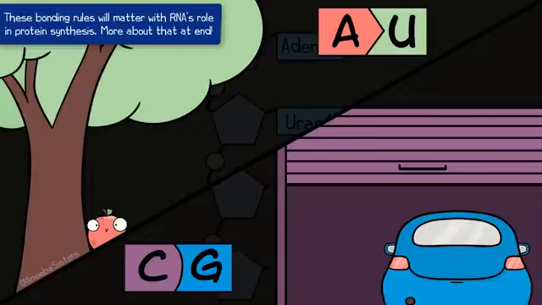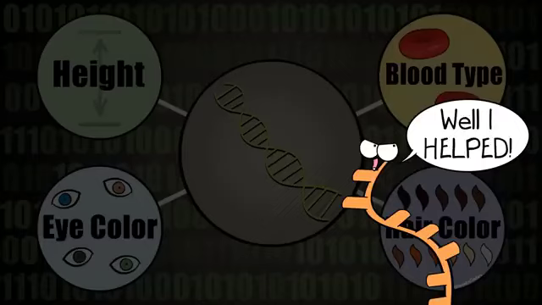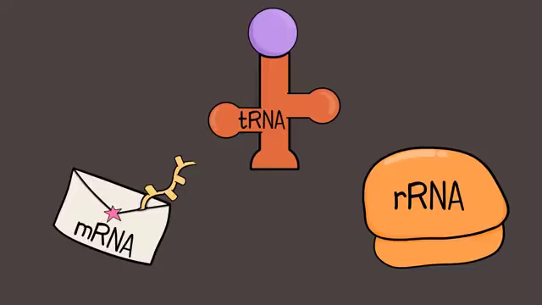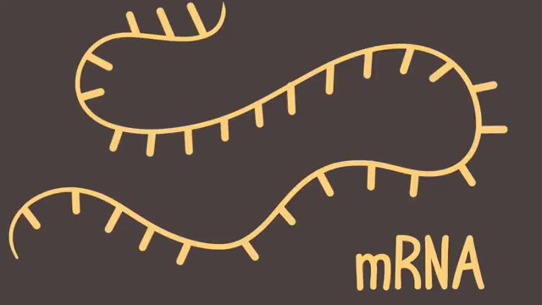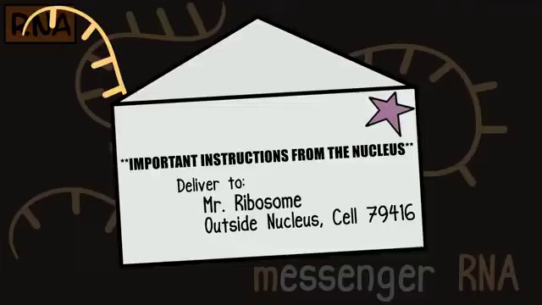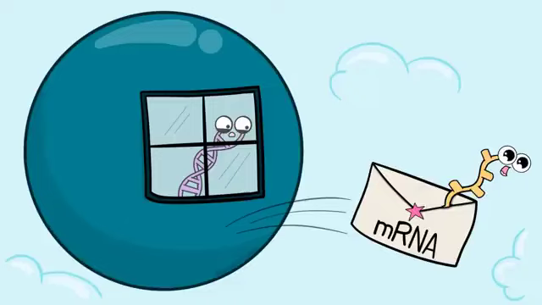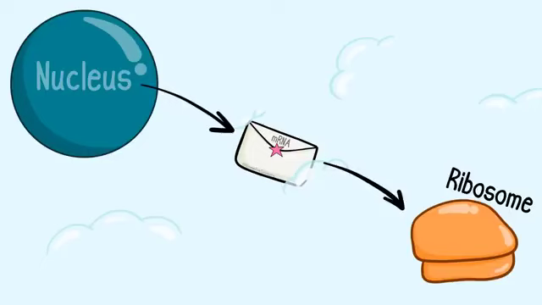We mentioned earlier that DNA codes for your traits, but it couldn't do that without RNA's help. In our protein synthesis video, we talk about 3 different types of RNA and their very important roles. mRNA, which stands for messenger RNA, mRNA's job is to carry a message based off of the DNA. In eukaryotic cells, DNA generally stays in the nucleus, but mRNA has the ability to leave the nucleus to take the message to a ribosome.